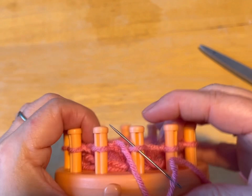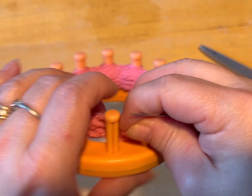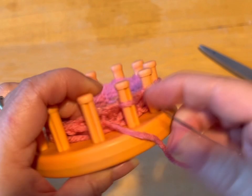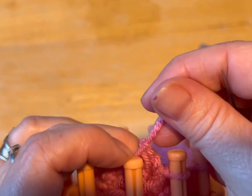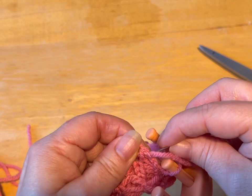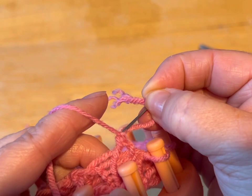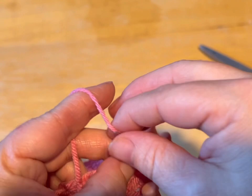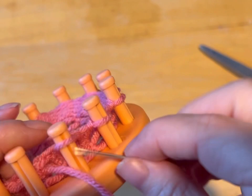You're going to go through the loop, and then you're going to pop it off. Then go through the loop and pop it off — through the loop, pop it off. I didn't do that one properly — I went through the yarn instead of through the loop. I'm taking it out, and now I'm making sure I go through the whole loop. There you go — hope you saw what I did there. It's good to make mistakes on camera; I want you to see what you do if you make a mistake like that.